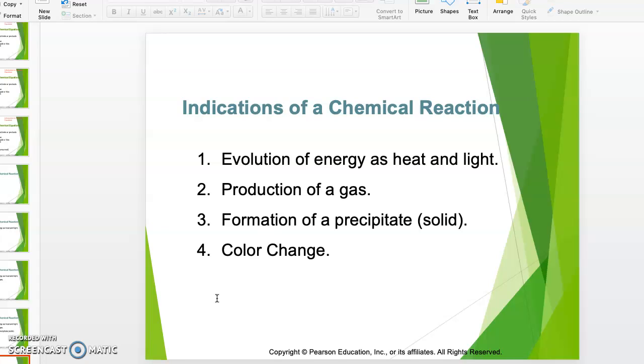Also, when you mix up two chemicals, you can have two clear solutions mix up and then all of a sudden turn brown. Or two clear solutions, you mix them up and they turn yellow. So what is happening? What is the color change? Color change is how light is being bent through the molecule. So think of like a piece of glass, and that glass reflects light into a certain color.